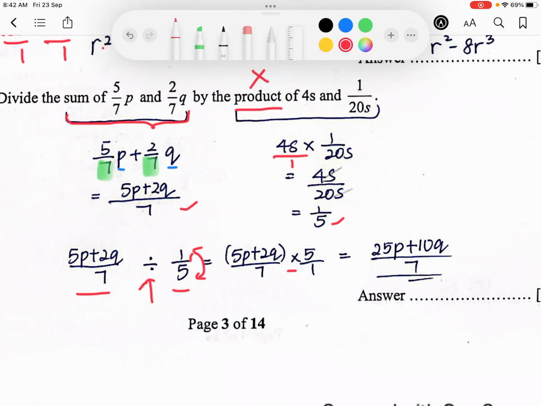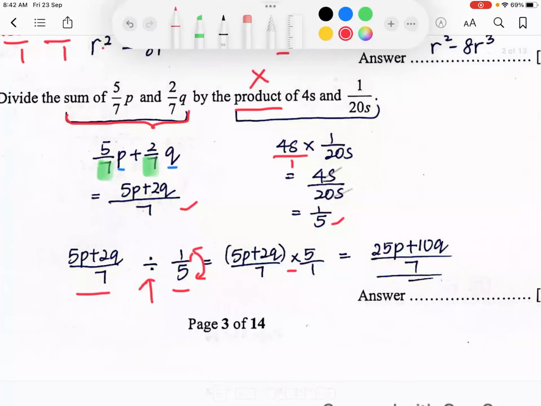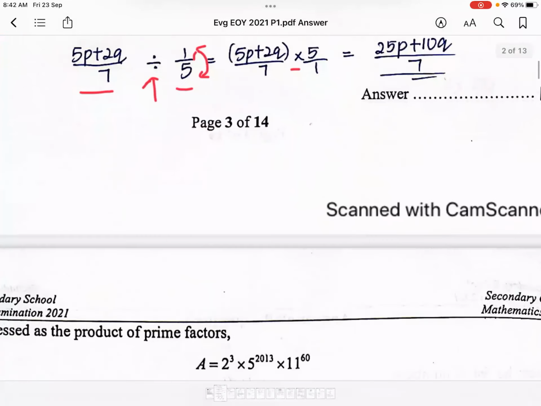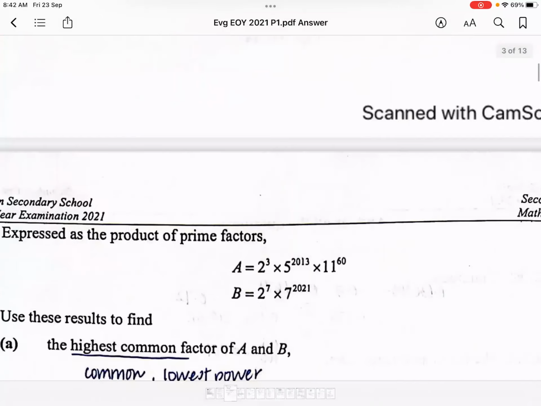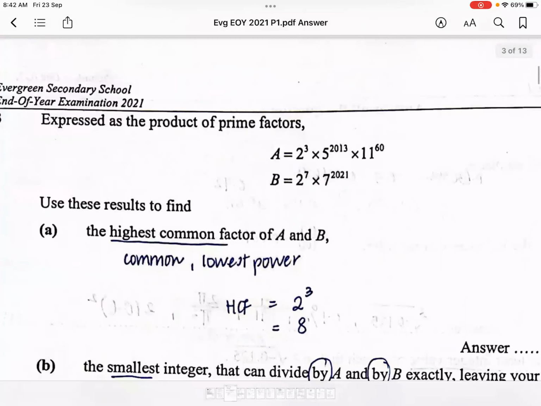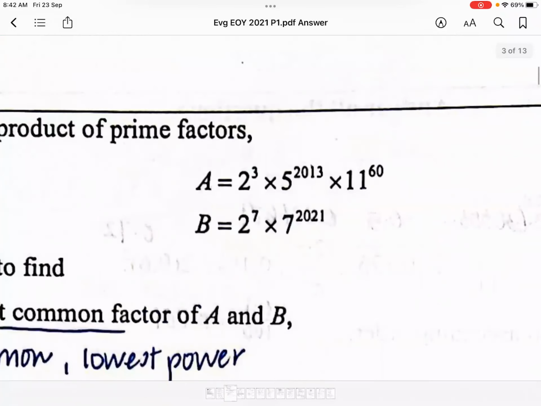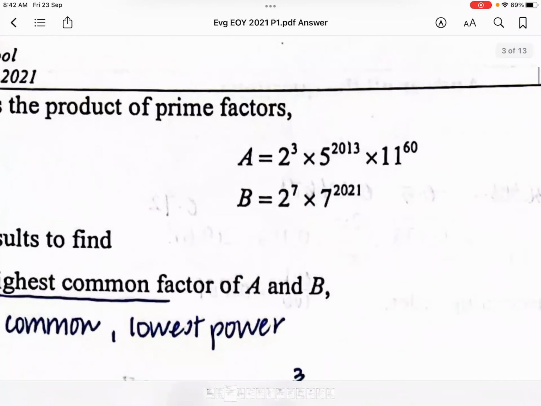Okay, then I continue to the next question. Next part. Anyway, the answers are already on Google Classroom, so you don't need to rush to copy the answer. Listen and pay attention to the explanation, which is now more important. This question here is done this way purposely with such a large power so that you cannot use a calculator. So you have to go by the concept method. If you use a calculator, it cannot function because the number is too big. Oh, somebody got disconnected.